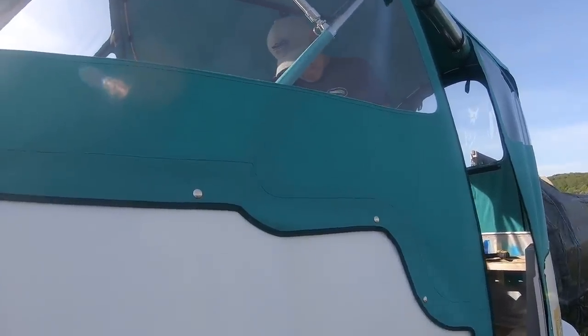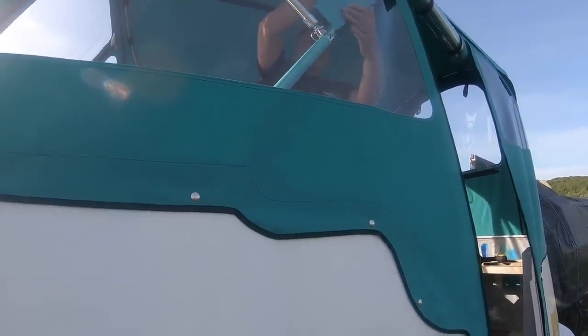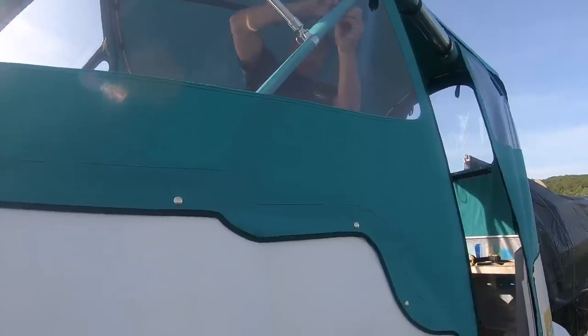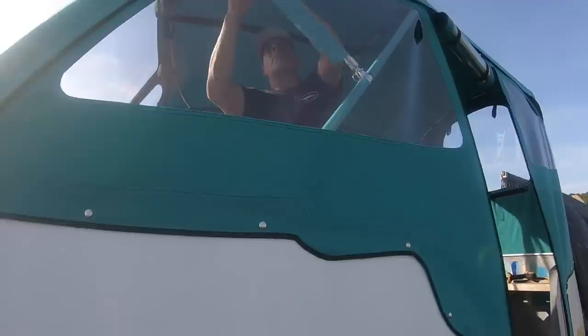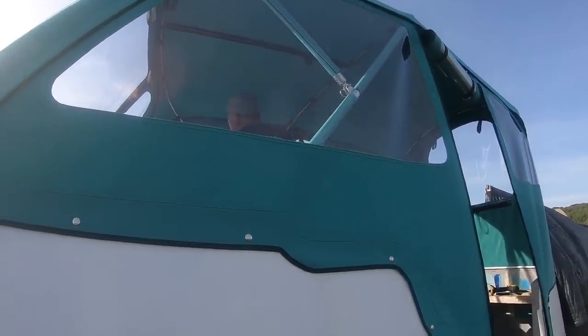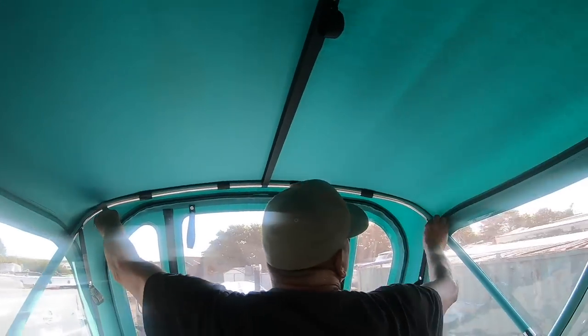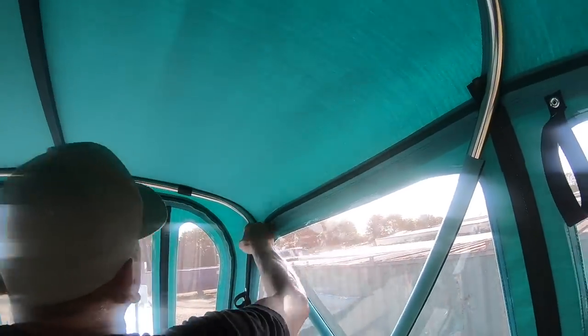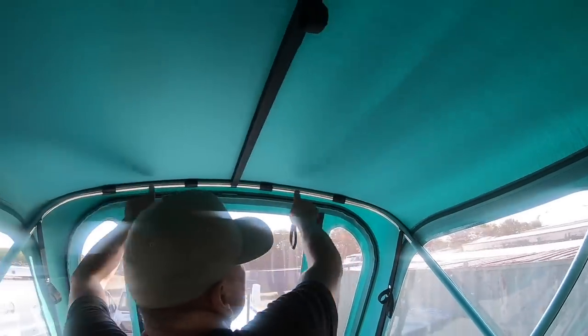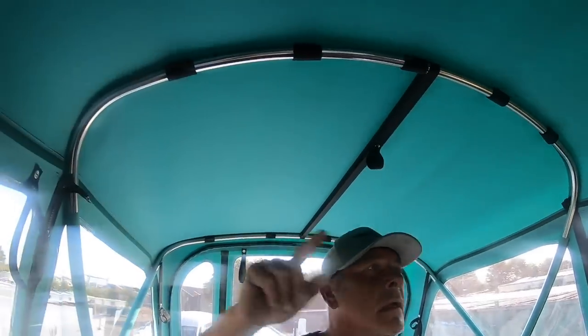These are just the pieces that wrap around the bars, just to protect the windows from the bars really. If you look, you can see it. The frame needs to sit like that, so the sew edge runs along the top. Same with that, have that running with the sew edge. And same with the back.